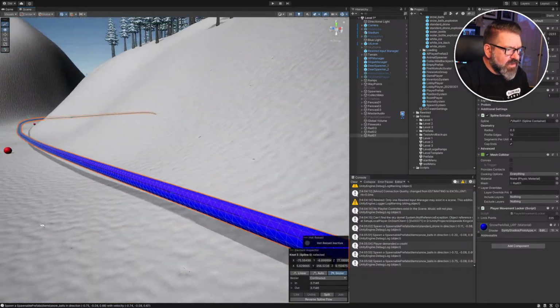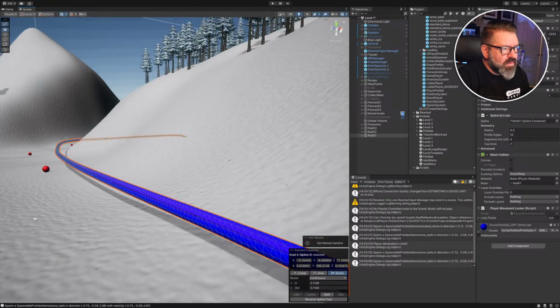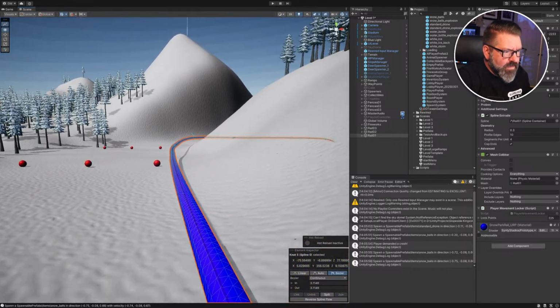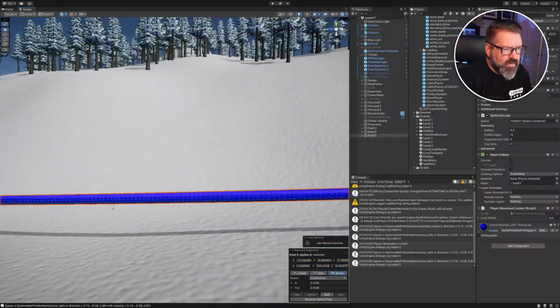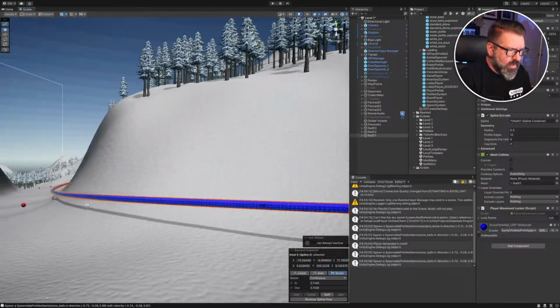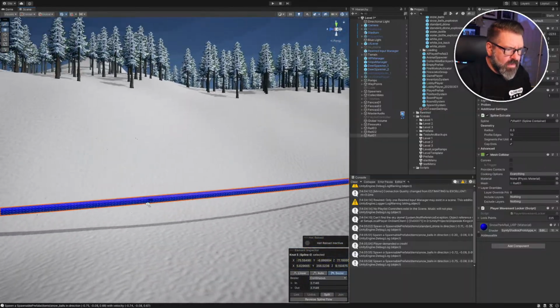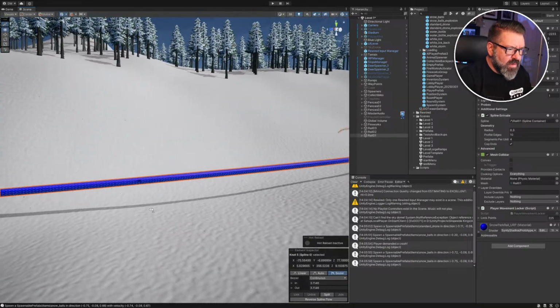See no anchors. This piece is so high up.